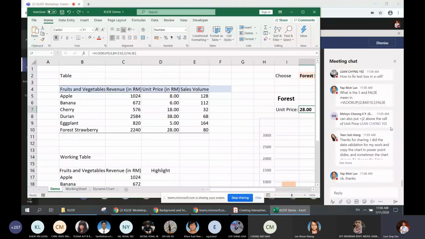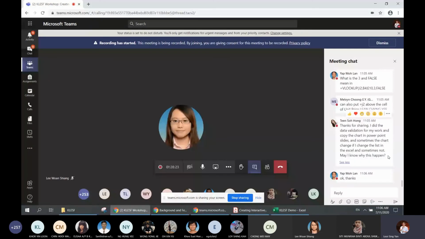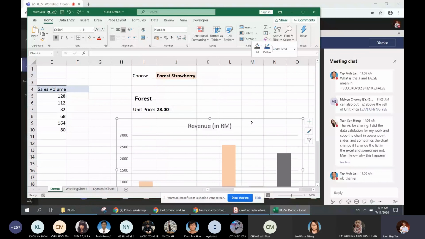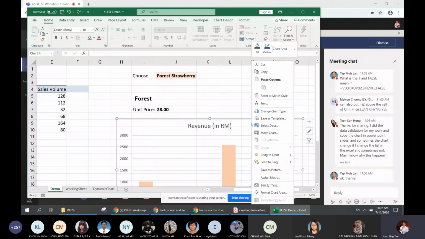Okay, Su Hong, thank you for sharing. I did the data rotations for my work and copy the chart in PowerPoint slide, and sometimes the chart changes if I change the list in Excel and sometimes not. I suggest if you want to transfer the chart to PowerPoint, you copy the chart and paste in your PowerPoint.